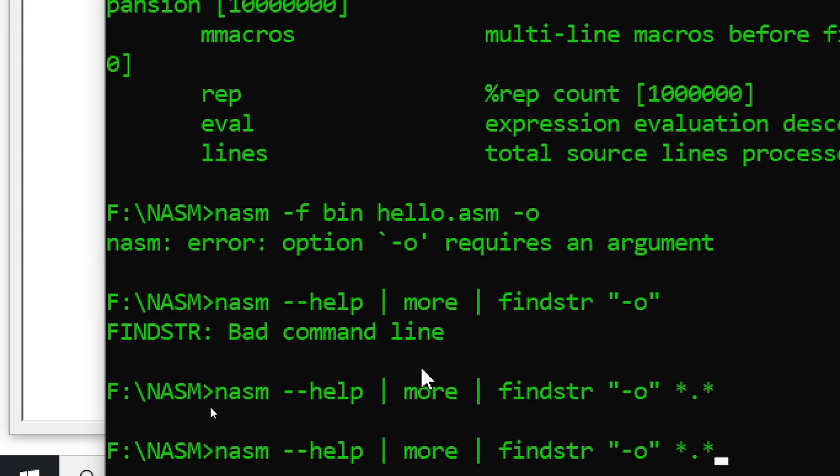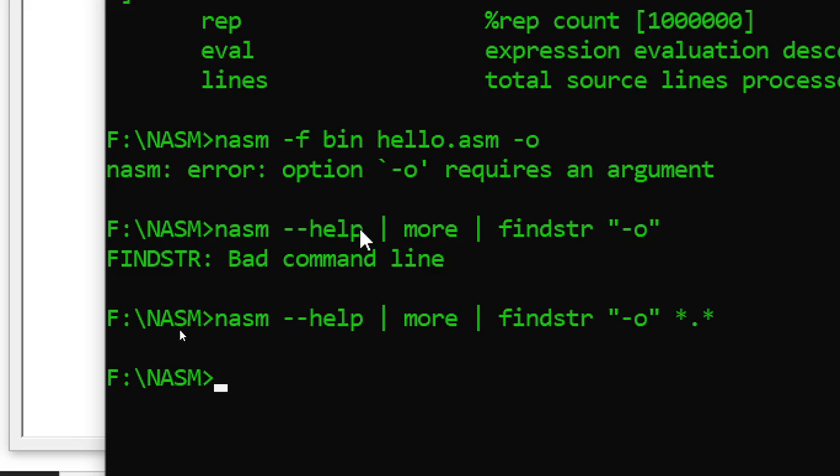So, error, requires an argument. Another thing I just want to show: because of nasm help, you can do the piping here. Find str /i -o.